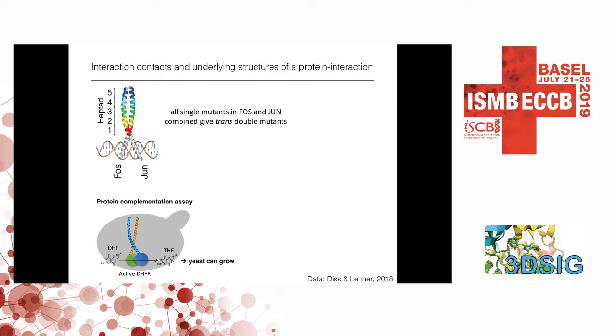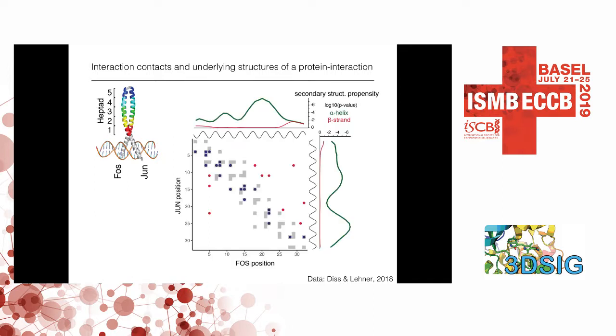And so if we look at genetic interactions from this data, we find that we can accurately predict the contacts along the interaction surface with high accuracy. And moreover, if we apply our partial correlation score and look at interaction profiles, either across the columns, that means between positions of Fos, or across the rows, that means across positions of Jun, we detect signals that correspond to the alpha helical structure of these proteins, suggesting that we can actually not only get the interaction contacts, but also learn something about the underlying structures of the interaction partners.